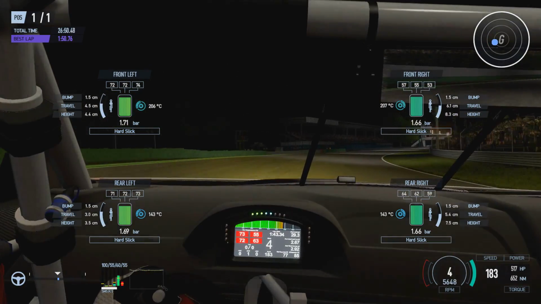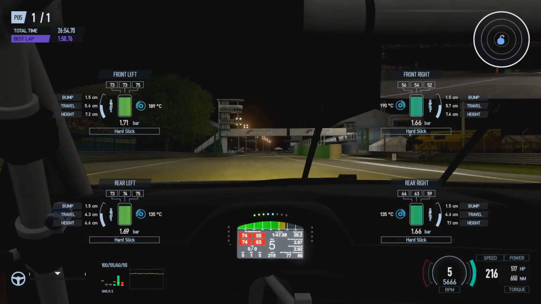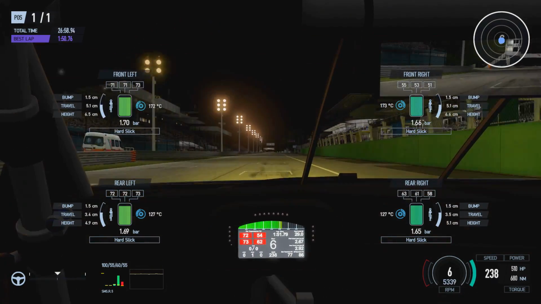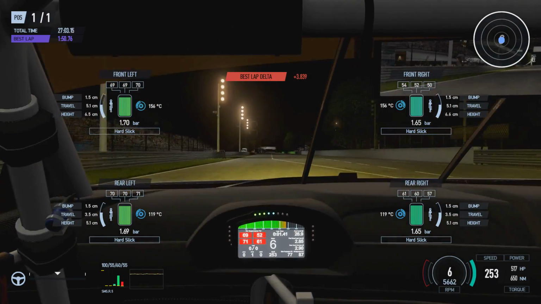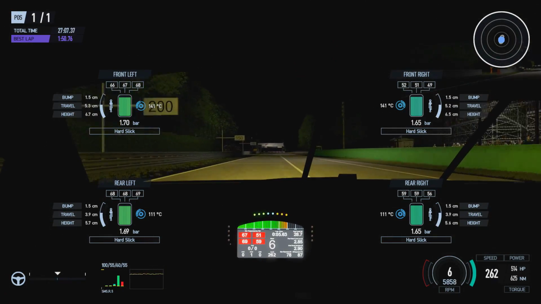But when you are setting up the ride heights, you want to be aiming to set them up for when the car is in motion rather than when the car is at a standstill, because that airflow will be pushing the car down in towards the surface of the track. And as you can see, the height of the rear is generally lower than the front.